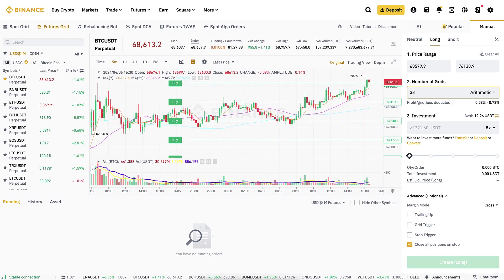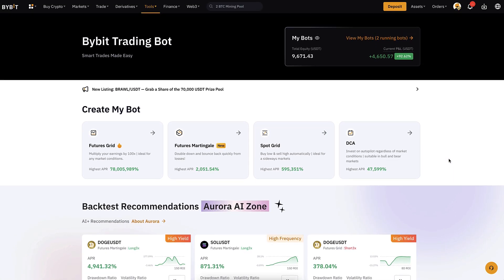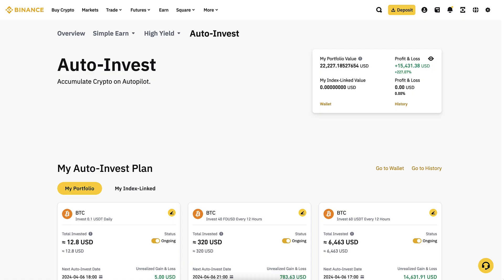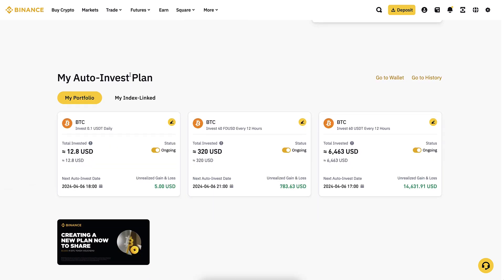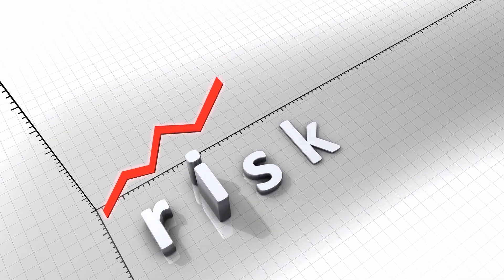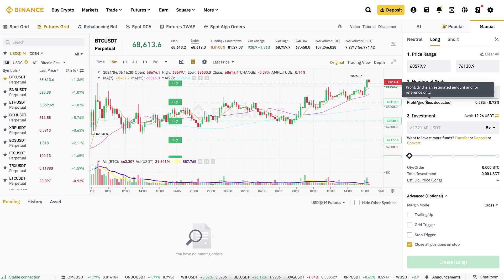If you are a beginner without much experience in trading or automated bots, focus on the DCA bot on Bybit, and on Binance focus on the Auto Invest — this is the easiest one, something even your 99-year-old grandmother could use to make profits. With the futures grid bot there are much higher risks, so this is not something I recommend for complete beginners. I always want to point out that with futures trading there are higher risks.